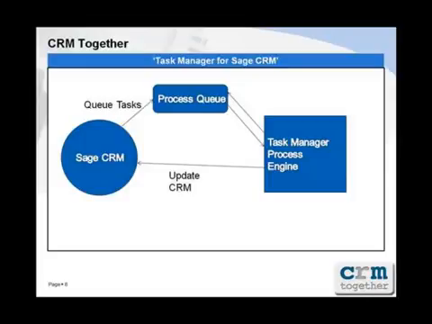And of course, rather than be a bottleneck holding up the CRM process, the Task Manager process engine can live on a different machine, a different server. It can then process the actual script, what's in the queue, and then it can update CRM. So we have an API built into the process engine that you can talk to and record data back into CRM. It's built on the same technology as our accelerator product.